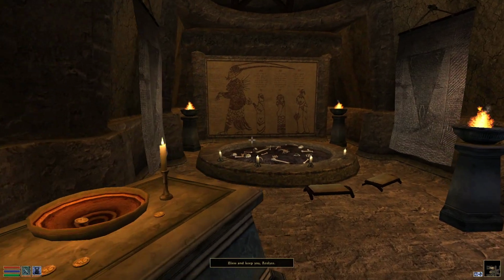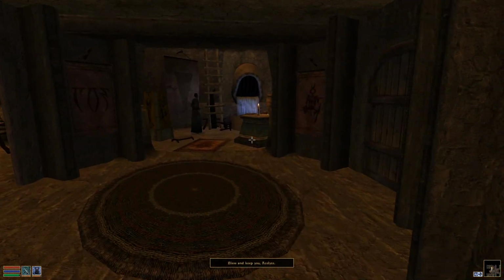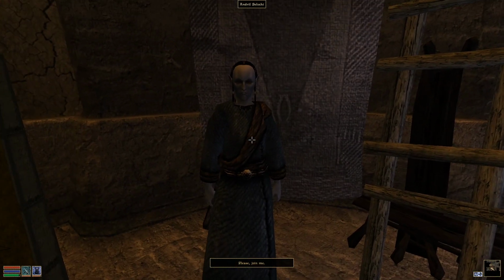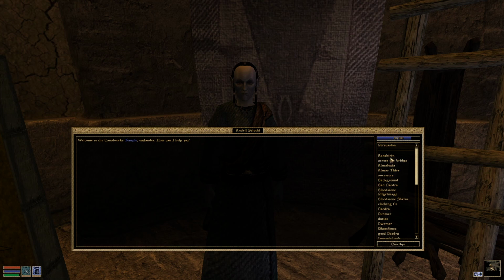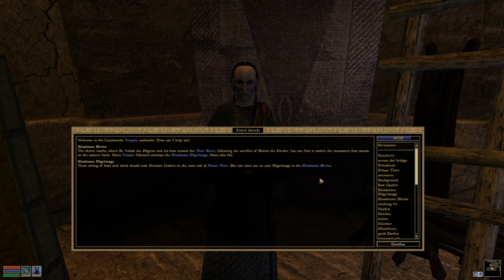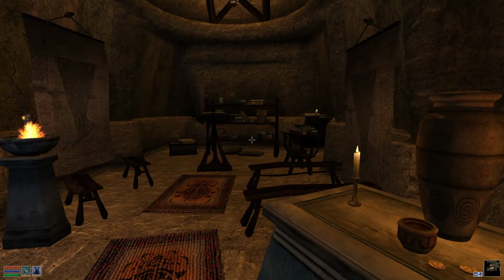Little ancestor shrine with bones and stuff. Where's Hetman Lothro? The pilgrimage is on the west end. Hetman Lothro. Okay, that's it.